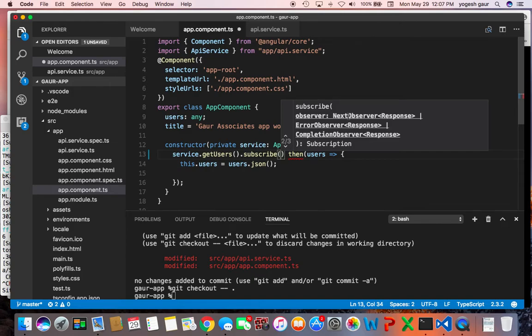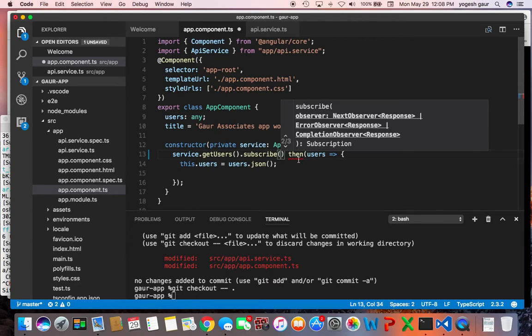This is actually quite similar to the promise. The only thing is that the next method could be called multiple times if you continue to get multiple values from a stream, and in a promise, it's really just once: either you get a success or your reject case. That's one of the primary differences when you're using observables. So you can specify a next observer, an error observer, and also a completion observer. When it's completely done, it'll call a completion method.